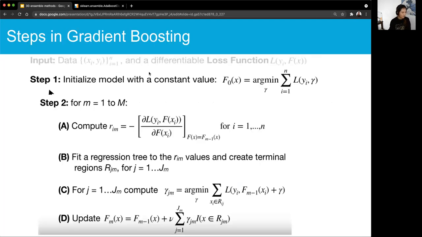So a very, very similar sequence of math. However, here we're initializing a model with a constant value, which is the loss function. And these are actually the formulas for regression. Anyway, we can talk about regression. So initialize this loss function, and this loss function will basically be what you use to determine the residual for every model. So let's just say you have your linear regression model. Remember how we had model.resid when we were doing linear regression?